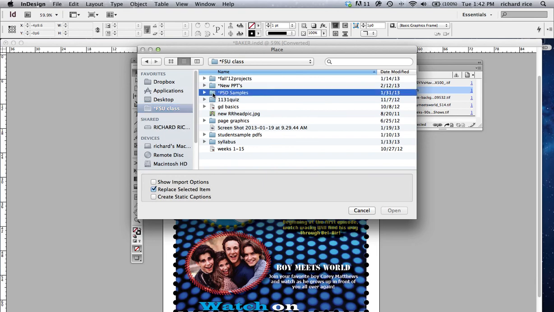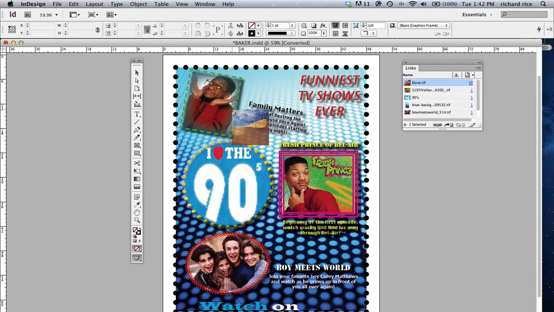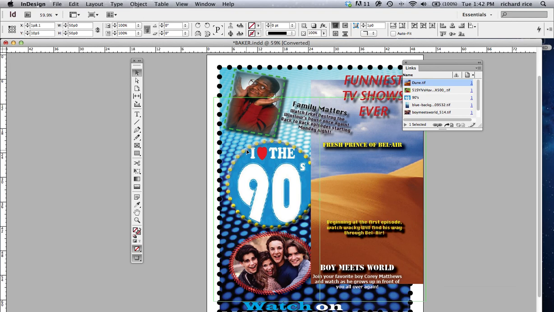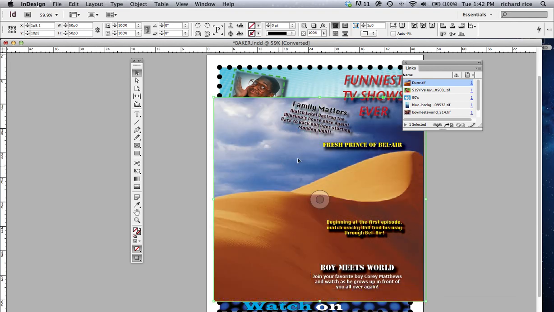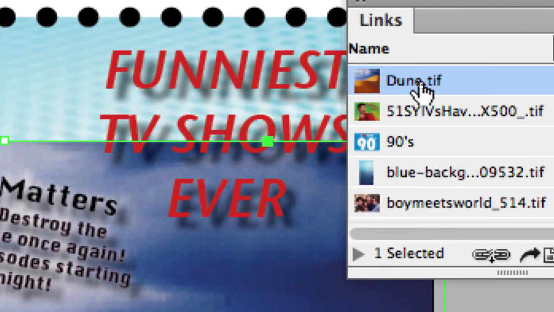And let's say the old Dune image that I often use. And you see, I click it, and here it is on the page. And as soon as I place this image on the page, if we were to look at the links dialog box, there it is. It immediately showed up here.